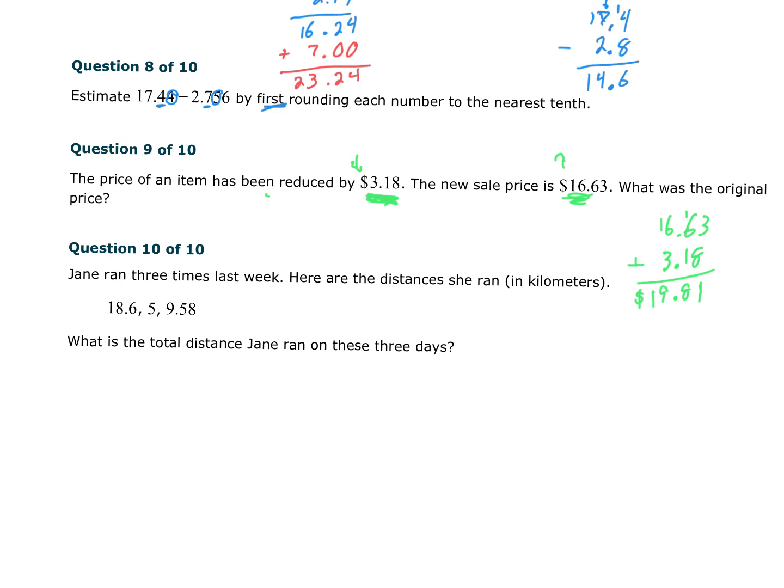Question 10. Jan ran 3 times last week. Here are the distances she ran. She's running kilometers. What's she doing? Run miles. 18.65, 9.58. What's the total distance she ran these 3 days? So to find the total, she ran this, and then this, and then this. We're going to add them.